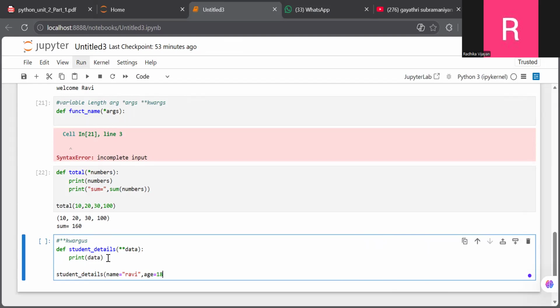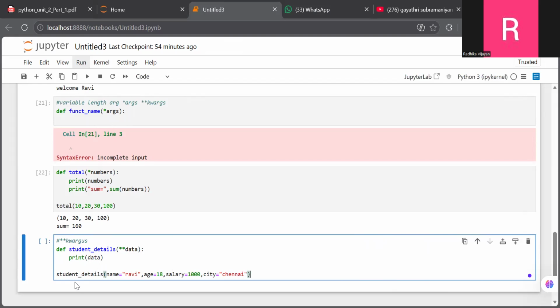Okay, the age you can give, or you can give any salary, the salary you can make like this, or what city, any dictionary type you can make like this. Strings. So it is like this. This is the string, right? Like this, you can pass the arguments.